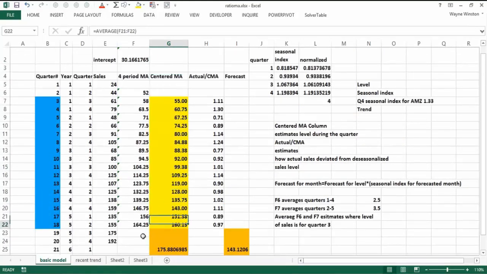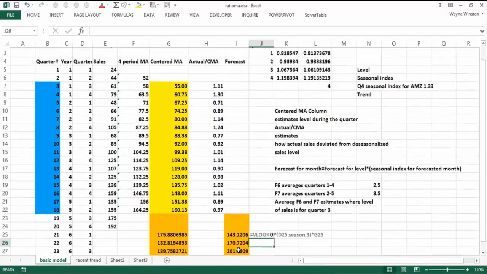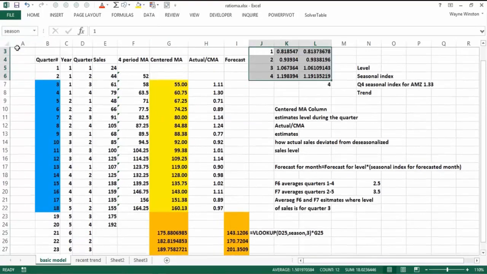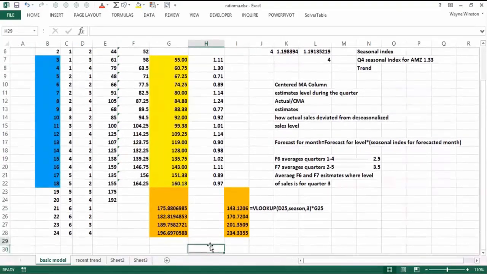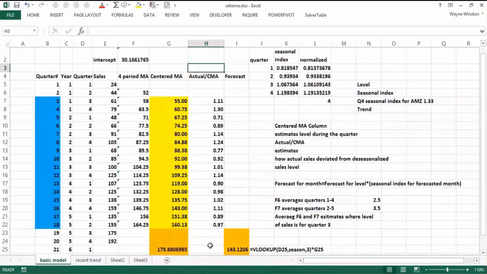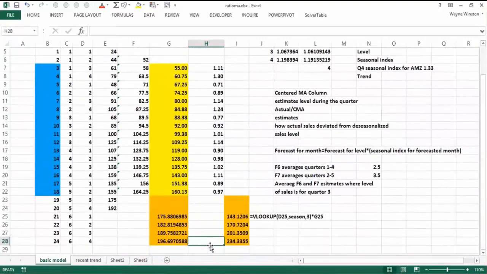Now, how do you change that to a forecast? You multiply the level by the seasonal index. That would be done by using the estimate of where the level is, and then doing a lookup on the seasonality for the quarter you're in, which is quarter one here, and using the range season, which is right up here, and then you pick off the seasonal index from the first quarter. So the first quarter, we're going to have a pretty low forecast because that's not good from the standpoint of seasonality. The fourth quarter will have by far the best forecast because our estimate of the level was going up, as well as the fourth quarter having the highest seasonal index. So that would be our forecast for the next 4 quarters.